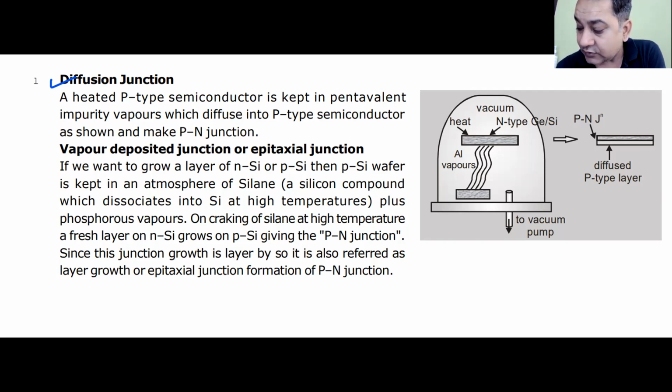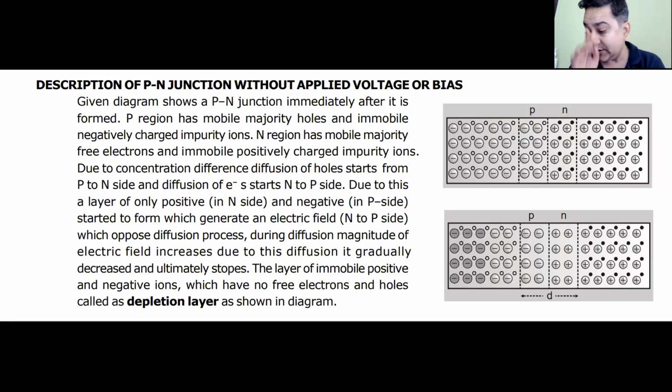Now, this diagram that is coming up next, you may draw, because there is a very important concept of a depletion layer in this, and you'll have to understand this depletion layer. There would be questions coming on this, so please understand this. What do you see here? Do you see a P-N junction here? You see a P-type and you see an N-type. Do you see this? Yes or no?